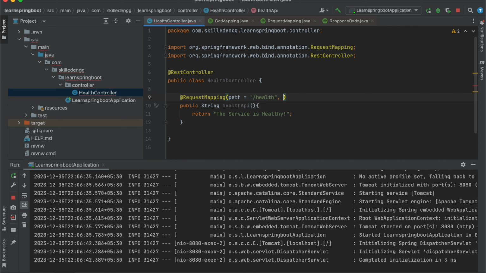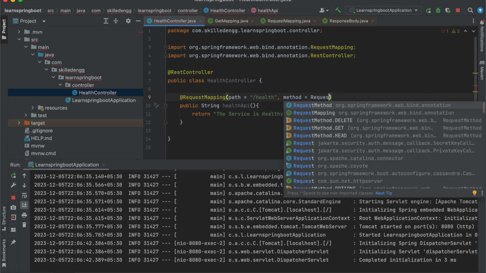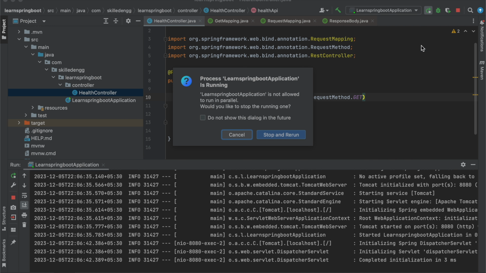To define the method, we have one method parameter here, and here we would need to do RequestMethod.GET.